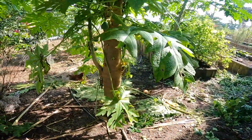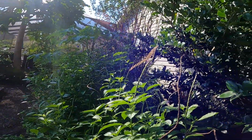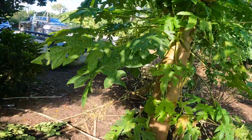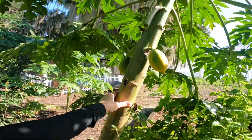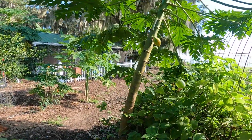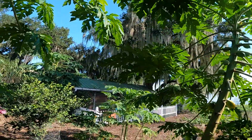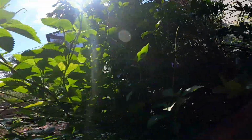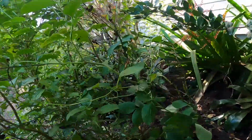I keep this, even though this is, oh, look at how pretty. Hello. Oh, thank you. Thank you. So even though this is really in an inconvenient location, this papaya, it is literally in one of my raised beds. It has to stay there because it's giving such a great cover for my hens right in their favorite little spot. Little mamas, can I get through here? And I'm just going to trim some of this up just to give them more space. I'm sorry, can I get in?